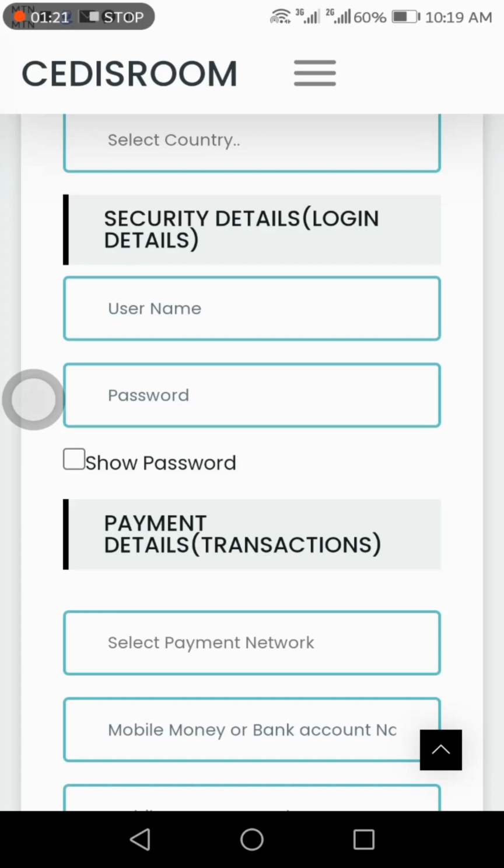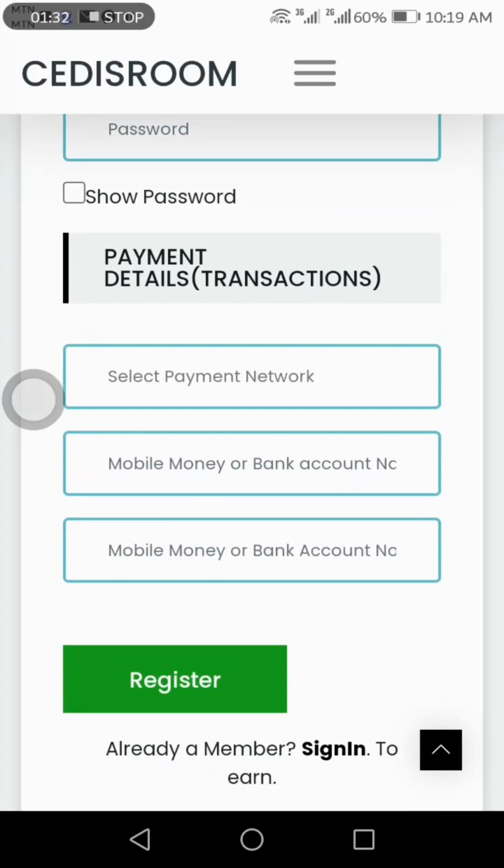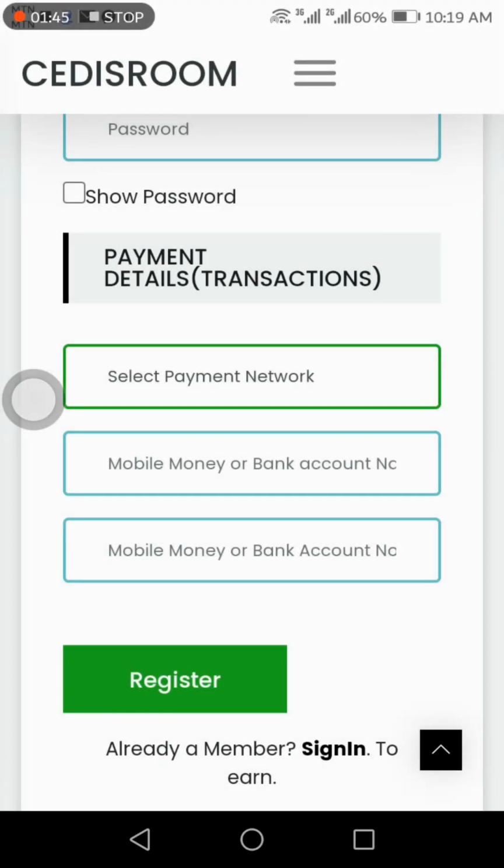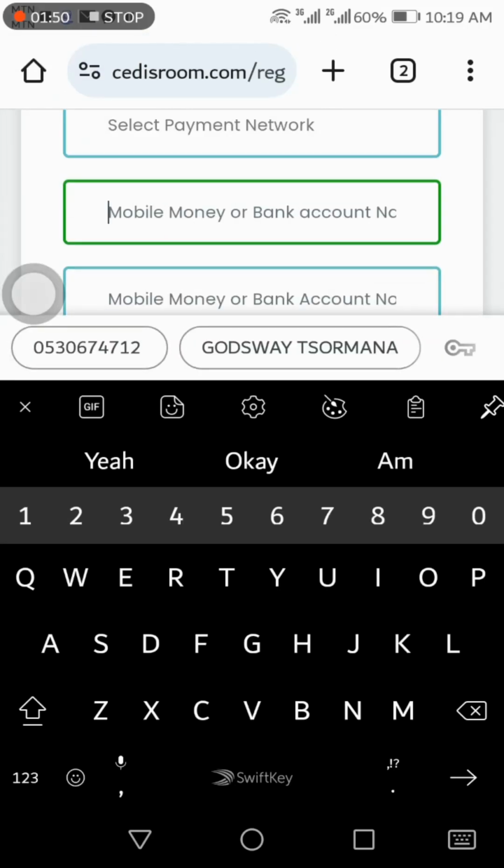So over here you enter your username, which will be used later on to activate your account, and then your password that you use to log in to your account. And over here you select your SIM carrier, whether you are using MTN or Vodafone or Airtel, you select. And then after selecting it, in the second field over here you enter your mobile money name, the name used to register your mobile money.